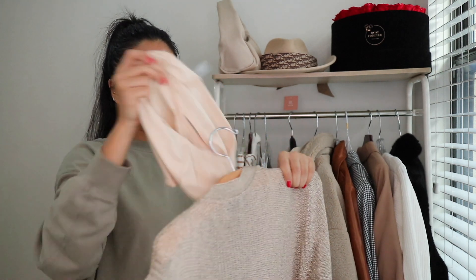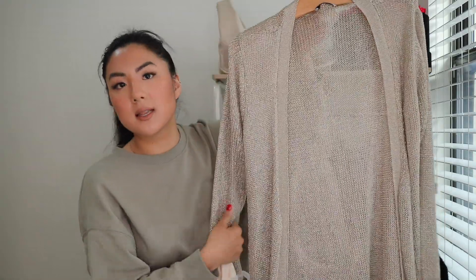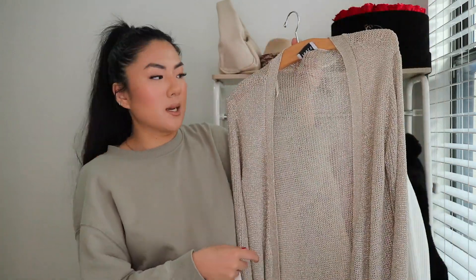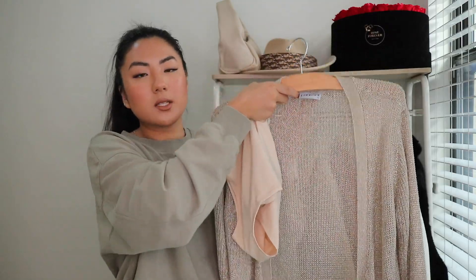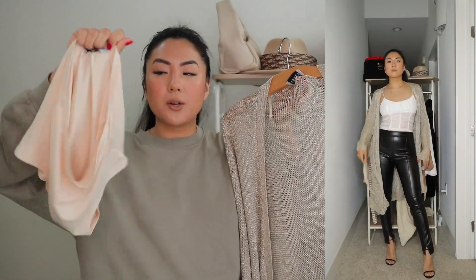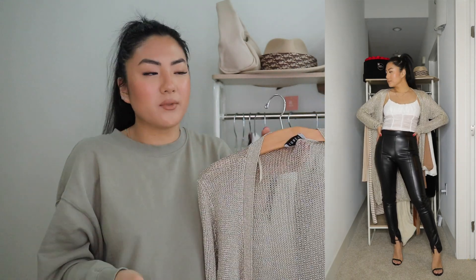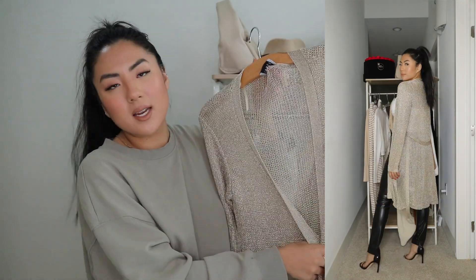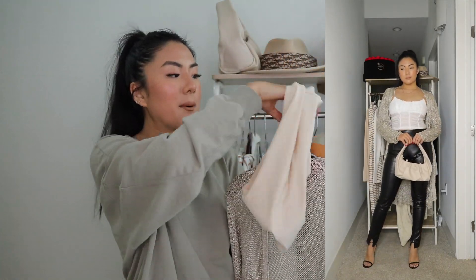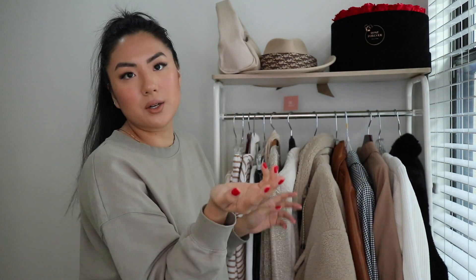Another Princess Polly top — I wore this to a birthday dinner and it's in a size medium. I love sheer jackets like this. Of course it's supposed to be a dress, and I know they sell it as a dress, but let's be honest — you can see my full hand waving through it. I will never wear this without a slip underneath or something; it just comes with underwear. I personally find it has a weird fit as a dress. I've seen it worn over bikinis, worn just over jeans and a bodysuit like I did. I really love this piece and highly recommend it — just consider the dress moment.